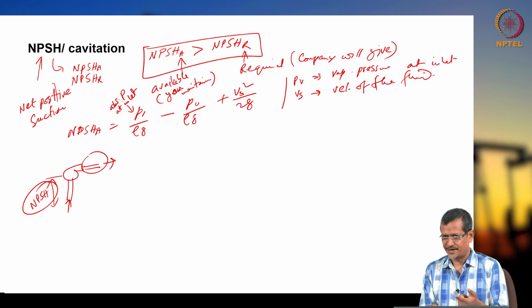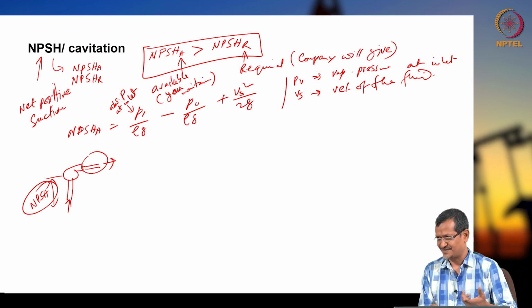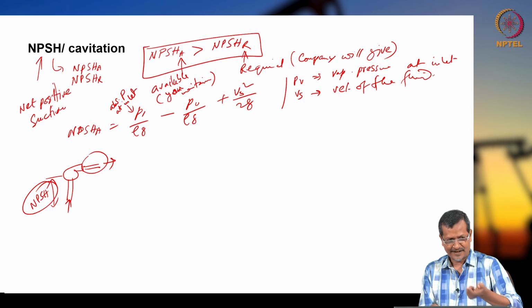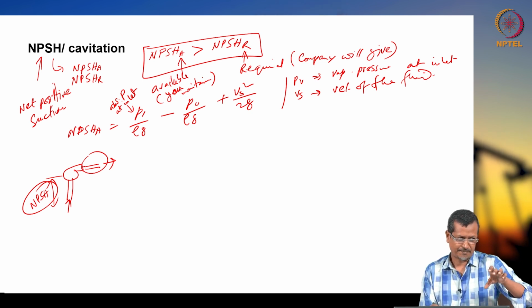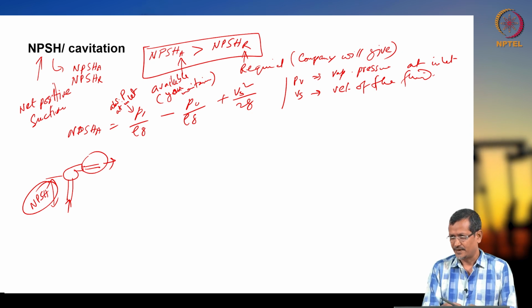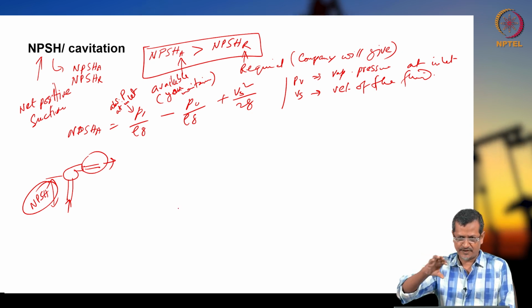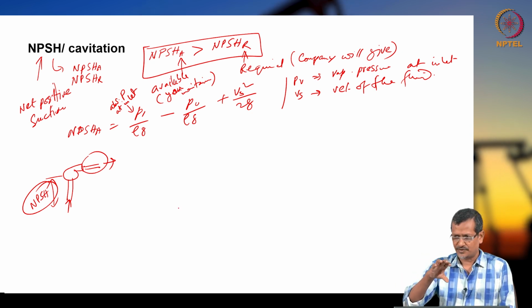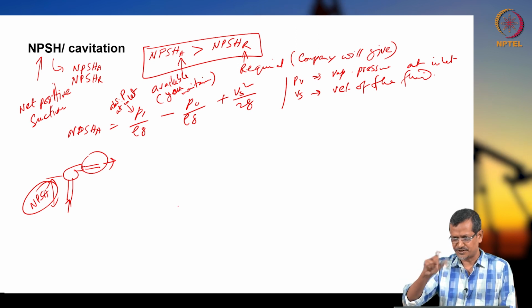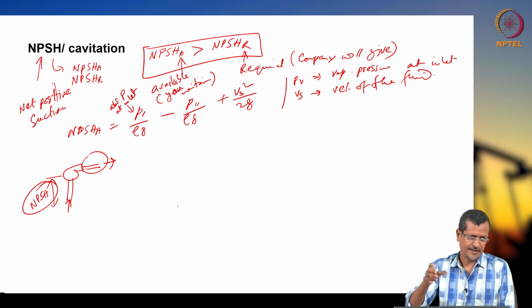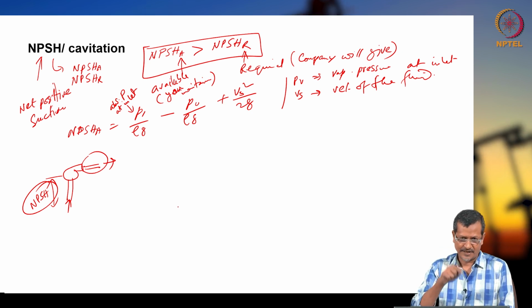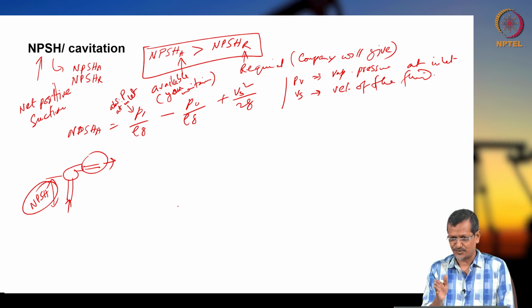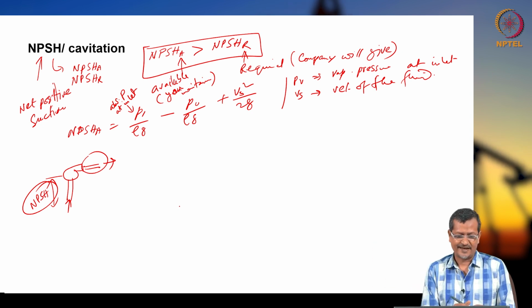If friction is very high, you are giving more resistance, which means some pressure drop will be there, and again the cavitation probability will increase. If you have lots of pipe bends, again there will be a problem. If you have a sharp bend or some notch, everything will give pressure drop and high friction. That will also hamper your NPSH. NPSH R you are not controlling, it is given by the company; NPSH A you have to maintain.